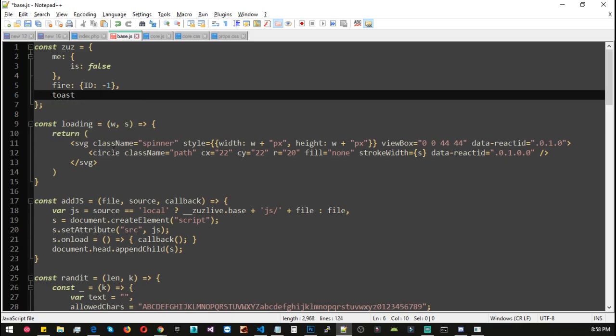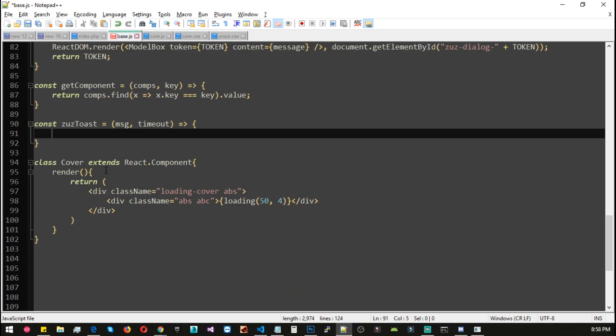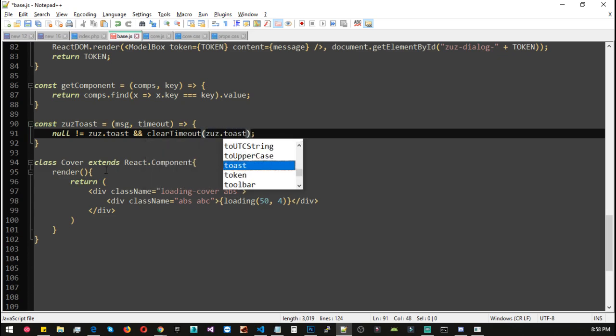and we need to add toast to null, and let's add null not equals to this.toast and clear timeout. Those are toast.